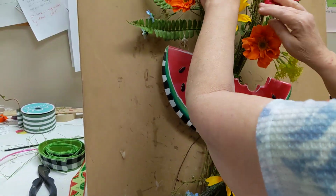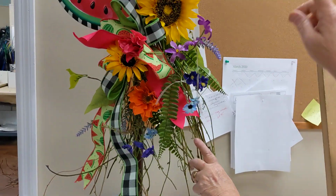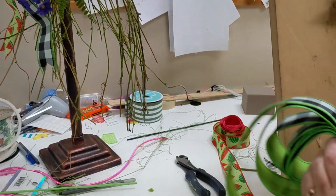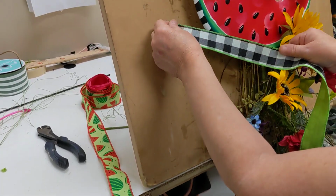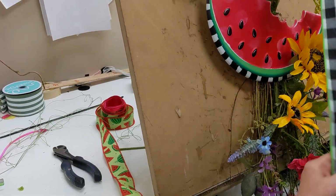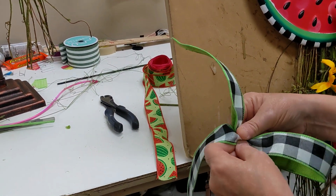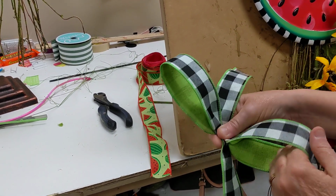All right, so we have all of our flowers in place. Next we're going to go in and add these beautiful ribbons. We're going to start out with this adorable black and white check. It has this bright green back that looks great with the watermelon. So we're just going to go in. I always like to leave a little tail. We're going to twist, pinch and gather, twist, pinch and gather.